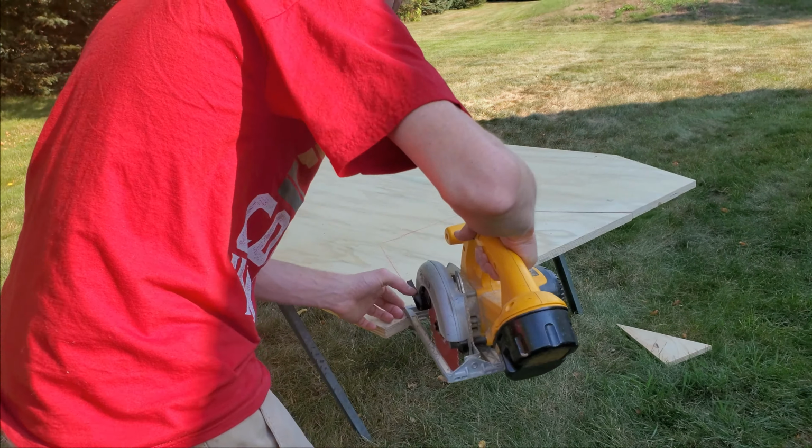All right, next thing we got to do is glue this thing together. Now I'm using Type Bond 3, which is a waterproof glue. It's pretty darn tough. In fact, I spilled some on my garage floor earlier this year and I haven't been able to get it up.